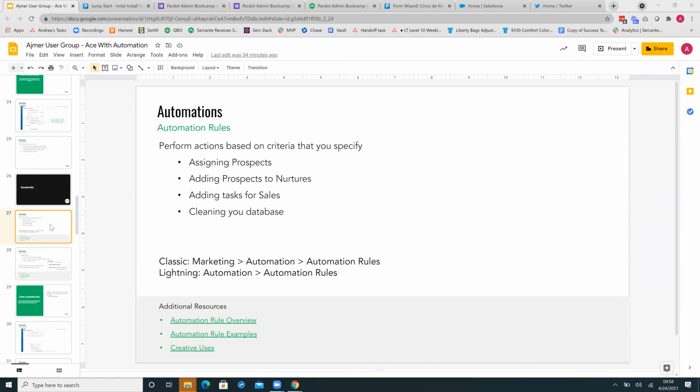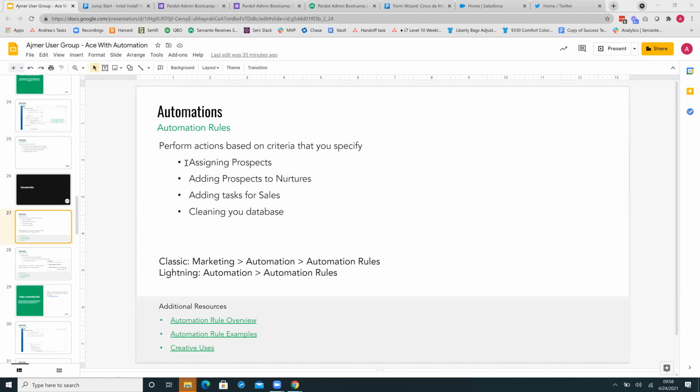But automation rules, so the examples that we've talked about so far have been very much like, if this, then this, 100% of the time. So if anybody fills out a form, do this. If anybody clicks on this link, do this. What automation rules let you do is get a bit more granular about who you're taking those actions on. So maybe you're gonna say, okay, if somebody registers for a webinar that also happens to be in this industry and in this geography, we're going to do something different than what we do with the rest of the list. That's where automation rules can really come to shine.